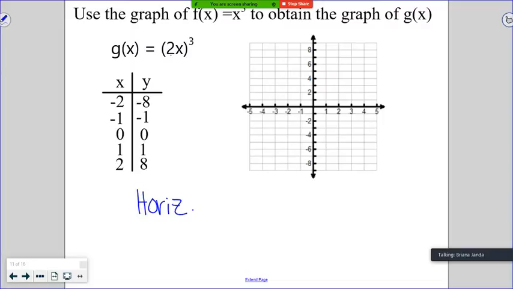Anything inside my function will impact my x column, but this is where I have to remember that inside things are always opposite. So I will use the reciprocal when I do this, and you'll notice that I will multiply my x column by 1/2. Go down this column, multiply by 1/2, or divide by 2, which is what multiplying by 1/2 is. Notice I am not changing the sign on anything.